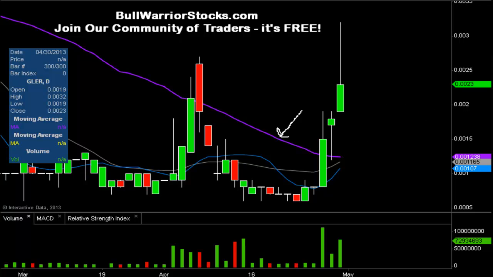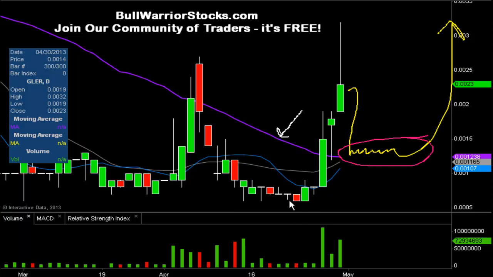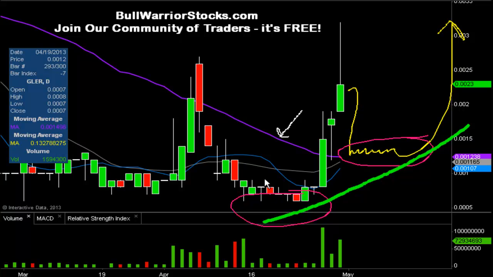So just as a quick example, even if the price were to drop down there, find support, and then head back up, this set of lows is still higher than this set, so when we would go to draw our uptrend line, we would still be able to do that. So you can't draw an uptrend line unless you have higher lows. So that's why the 50-day is so important, because it would still be a higher low and a higher base than it was back here in mid-April.